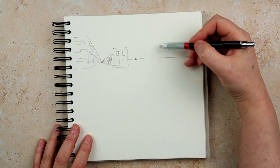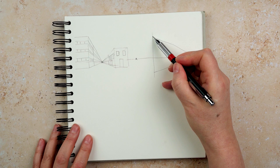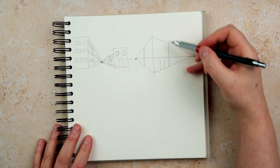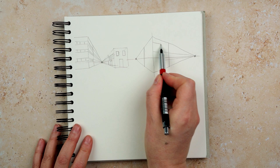Let's put in a horizontal line for the corner of the building. And these lines tend towards the vanishing point. And then we can put in a line here and a line here. So then let's put in a door for this one. So there's the two verticals. In this case, all of the verticals are just going up and down, but any of the horizontals will tend towards those points. Let's put in the line for the windows at the top.